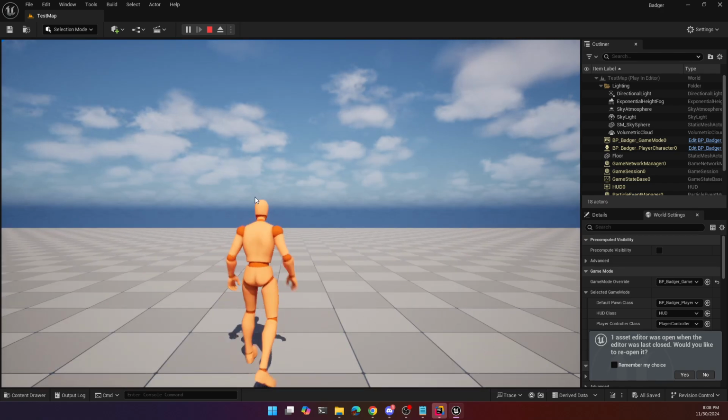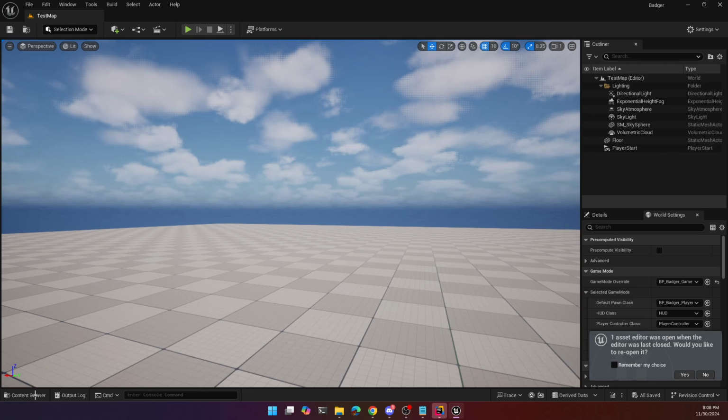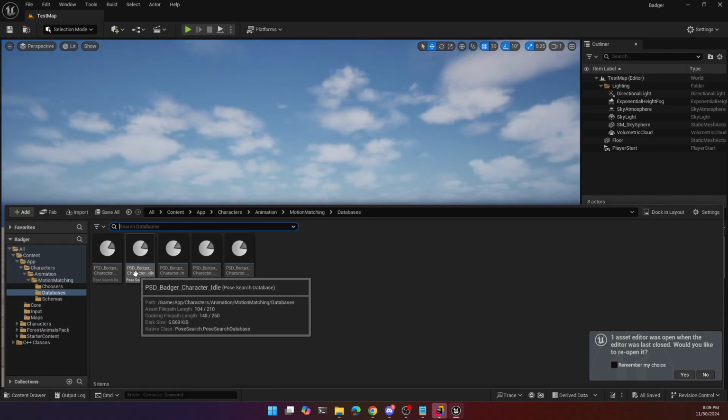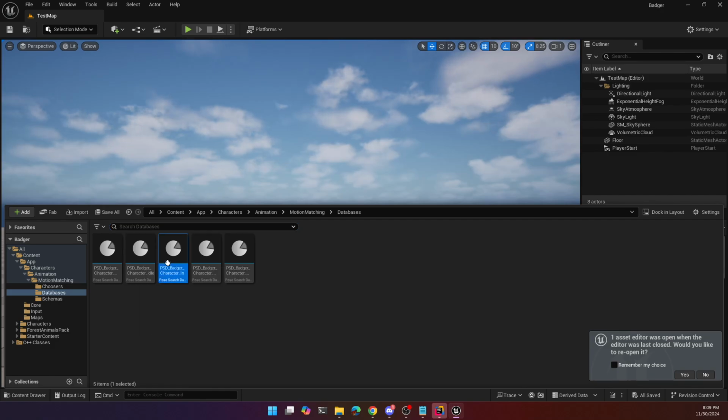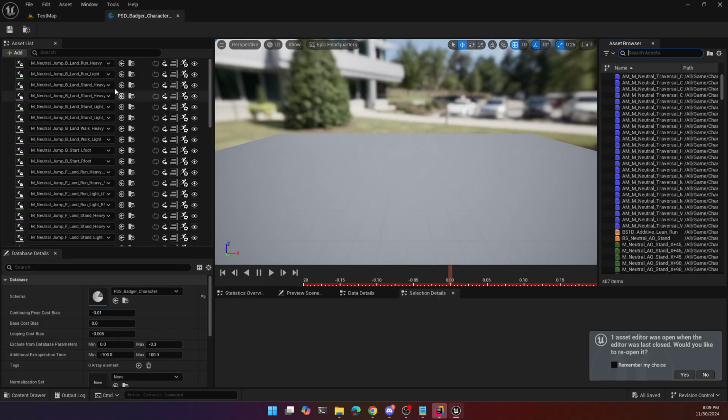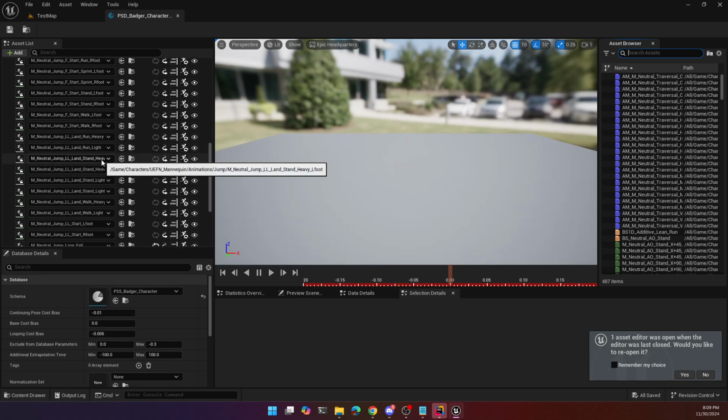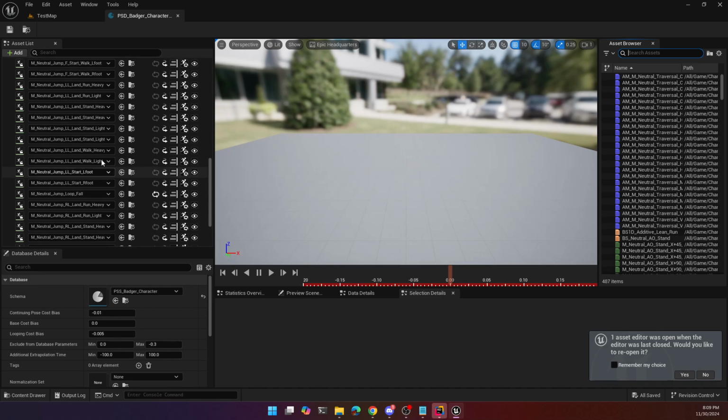I don't know what's up with that jump animation either. Let me take a look at that. Those all look correct. It doesn't look like I have a bad animation in here anywhere.